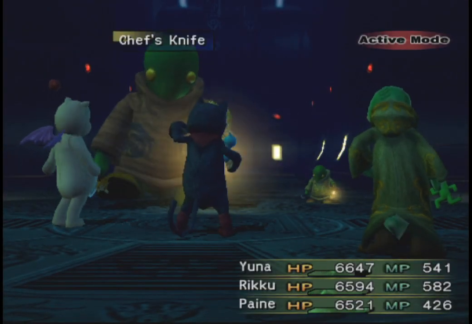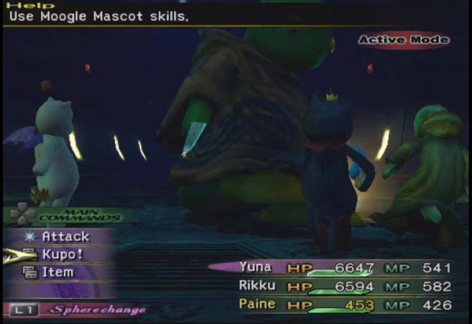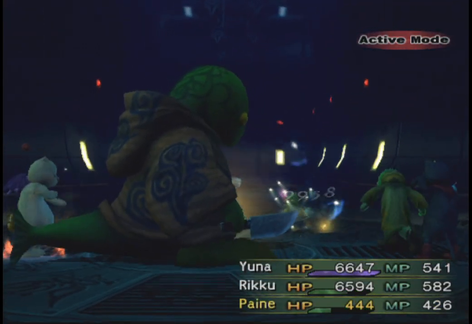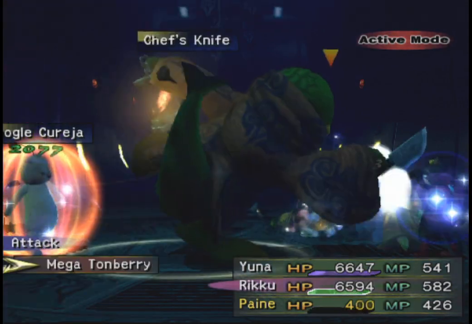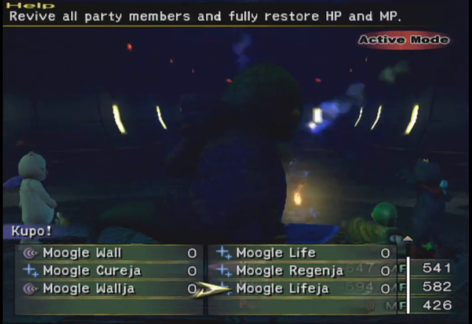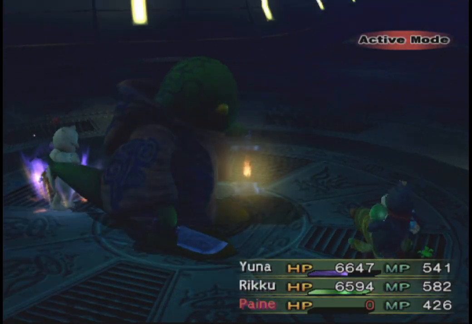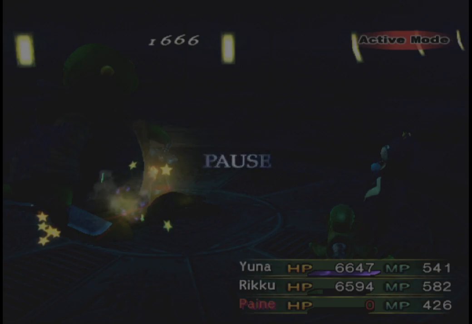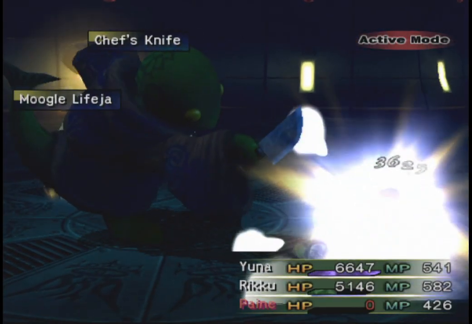All right, we need to kill that Tonberry first thing. Let's get healing up. I would like to get Regenja up at some point. And there's the Oversoul. All right, Lifejaw. Keep track of the HP, because if you recall, he needs to get this thing down 75% of HP before he'll even use the ability. So yeah, say about 40,000 worth of damage. So that's about 1,500 there.